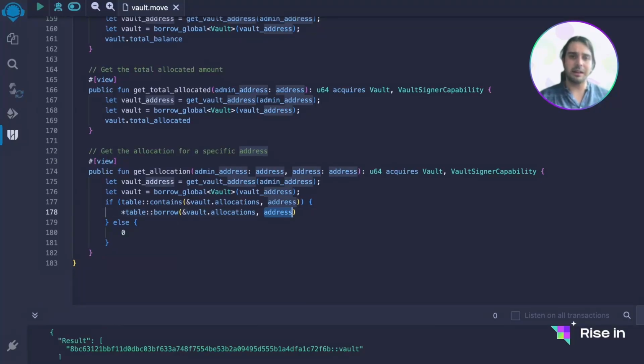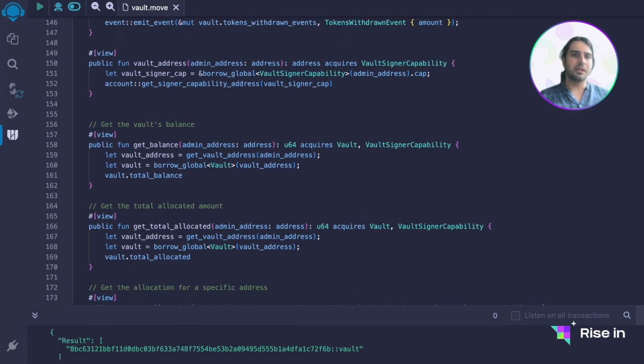I'm giving the key address to the allocations table in the vault, and this is going to return a reference for me because we are borrowing it. With this asterisk mark, I'm actually dereferencing it. So far we have only had references, but we can also dereference using this asterisk. And finally, if we cannot find the allocation, then we return 0.